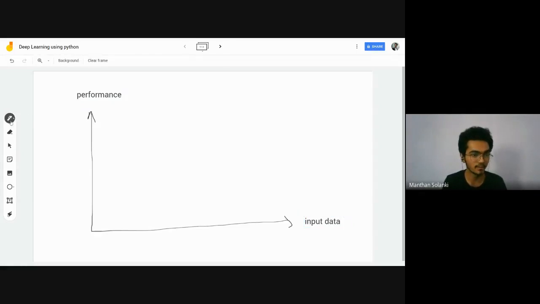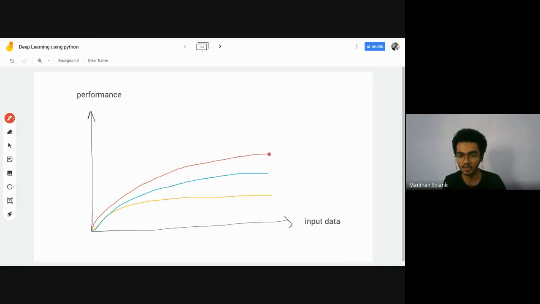First of all, let's take an example of a traditional machine learning algorithm. Traditional machine learning algorithms have performance like this. After a certain amount of input data, we cannot get much more performance from the traditional machine learning algorithm. But if we use deep learning instead, let's take a small neural network. It will give us a little bit more performance than the machine learning algorithm. This is the small neural network, right? And then if we take a larger, medium sized neural network, it gives slightly better performance compared to the small neural network. And lastly, if we use the larger neural network, it will provide us the best performance on our input data. So this is why we are using deep learning.